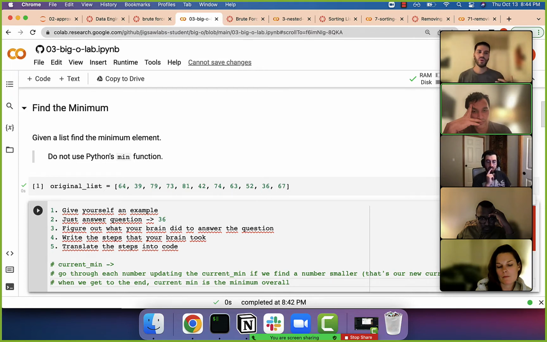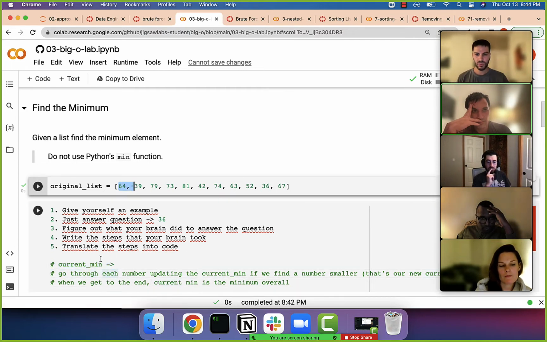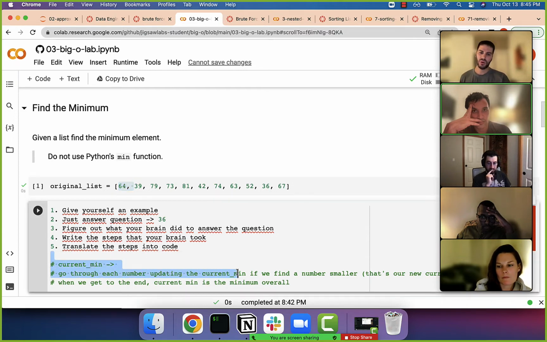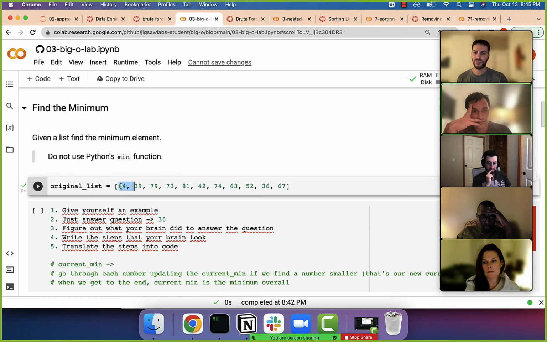Now, the reason why I think for some of you this was pretty straightforward is because you've seen this concept before of a current minimum or current maximum, right? And then you get to the end of the list and you have a global. The point is these are good concepts to hold on to. We can set the first number, 64, whatever the first number is, as our current minimum, then go to the next number. If this number is lower than our current minimum, this is our new current minimum. Then go to the next number, right? And the cost of this should just be n, I believe, right? Because you're just looping through it one time.